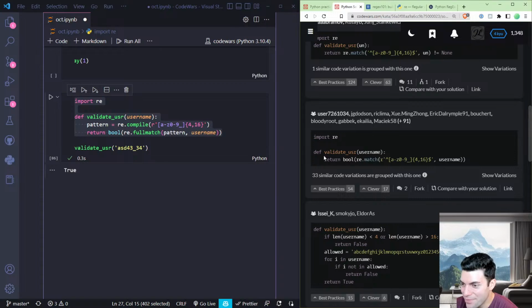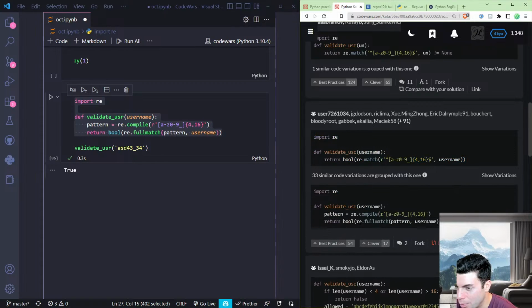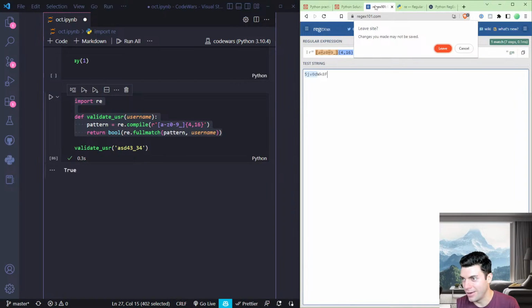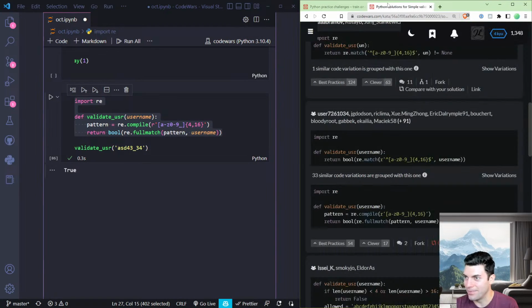Man. So then here's kind of like what we did. Cool. That's interesting. Okay, so we used full match. All right, so I think the key here was to use match, and to use the caret and the dollar sign. That's what we missed. I mean, we kind of hacked our way, got it done, but oh, regular expressions.